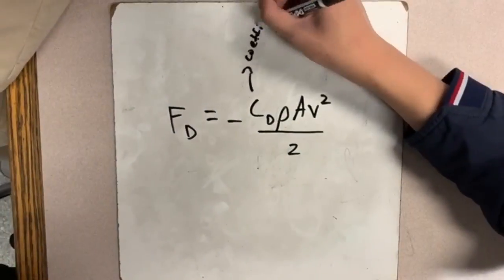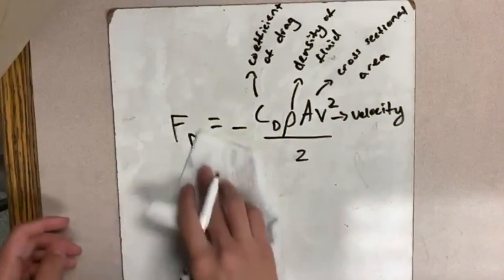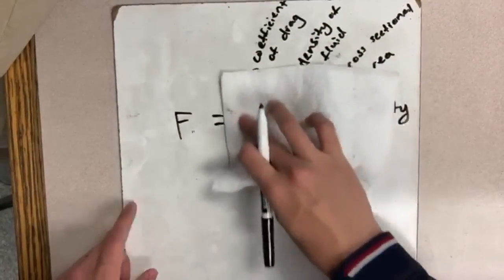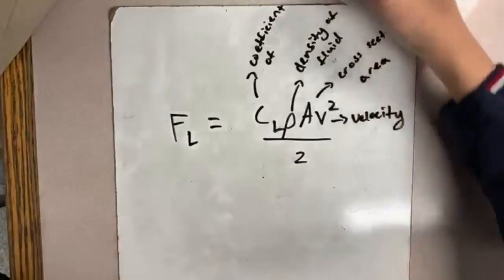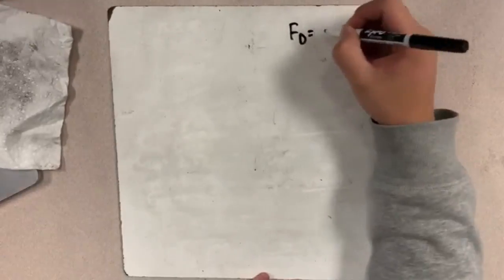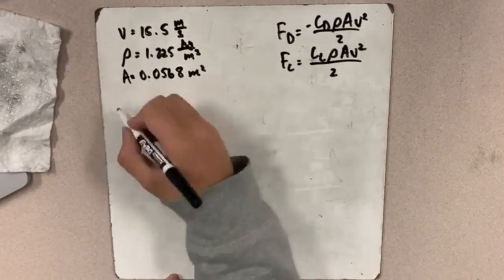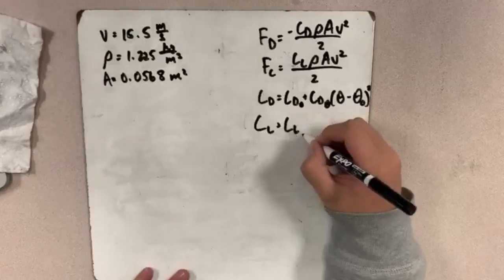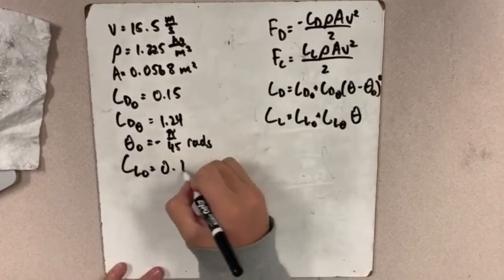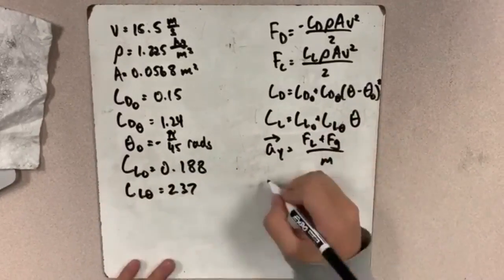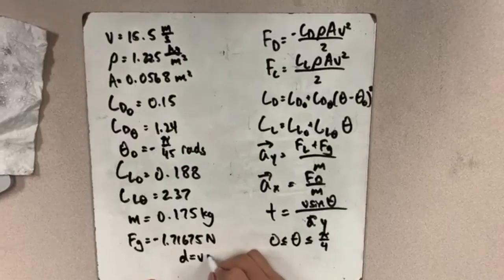The force of lift is calculated through a very similar equation. Using Newton's second law, the acceleration in the horizontal and vertical directions can be calculated and used to determine the distance traveled. By setting the total horizontal force equal to the net horizontal force and the sum of the lift and gravitational forces equal to the net vertical force, we can solve for the vertical and horizontal components of acceleration, and therefore distance traveled. After many substitutions, we arrive at the answer of pi over 14.75 radians, or approximately 12.2 degrees.